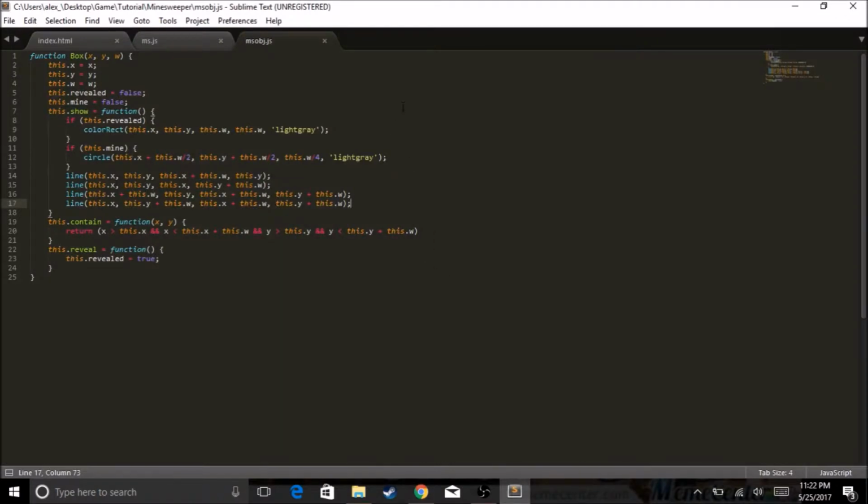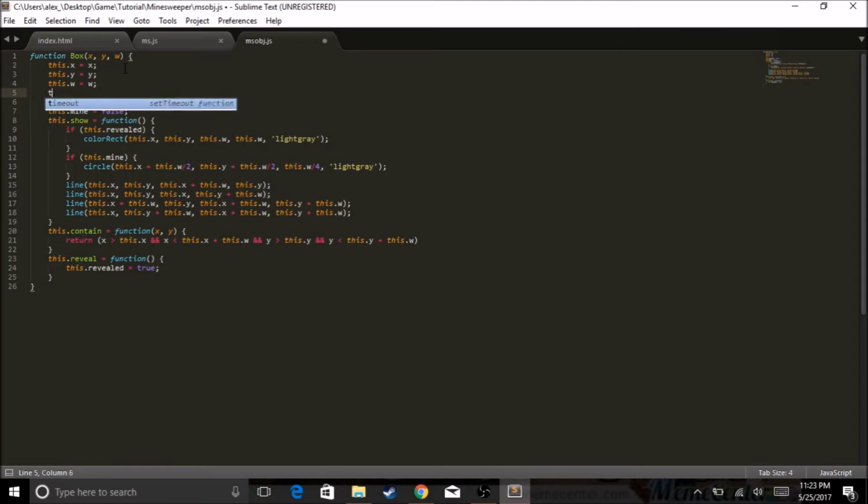So the next thing that we want to do is we need to have the mines. So once we have the mines, we actually want to do a random chance. This.mine equals, we can actually just do this.rand equals, what is this? What is rand equal? Okay, rand equals Math.random, which pretty much does nothing except make, actually, it does a lot of things, but not helpful right now.